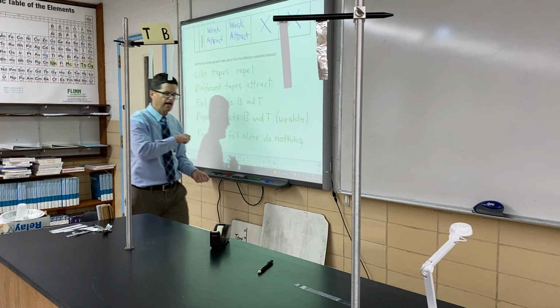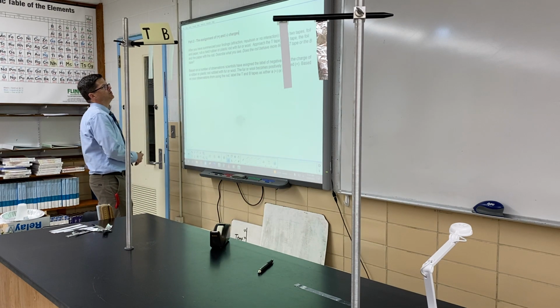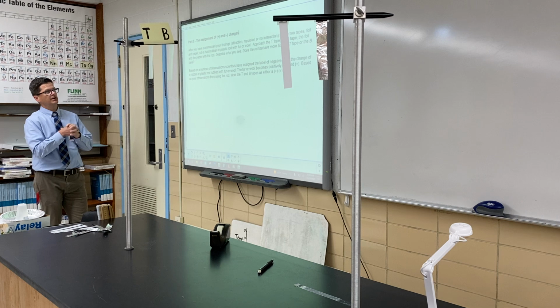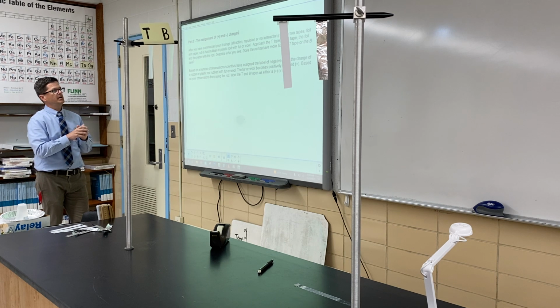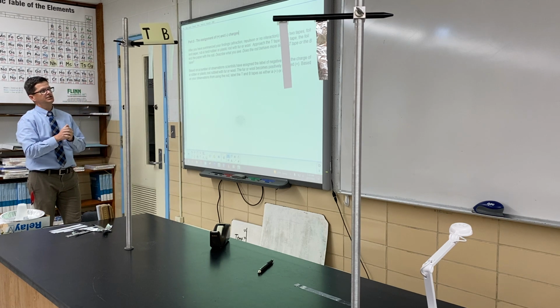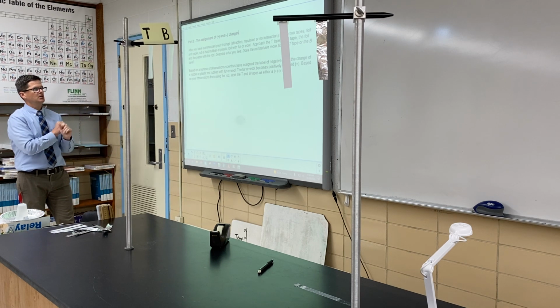All right, so let's flip over to the back. Part 2 says we want to see if we can assign charges to the B and T tape. So it says, after you've summarized your findings, attraction, repulsion, no interaction for the two tapes, foil and paper, rub a hard plastic or hard rubber rod with fur or wool, okay? This is a process that, like with the tapes when I separated them, can cause a charge to form. So I'm going to approach the T tape, the B tape, the foil, and the paper with the rod, and just describe what we see. We want to ask ourselves, does the rod behave more like a T tape or a B tape?